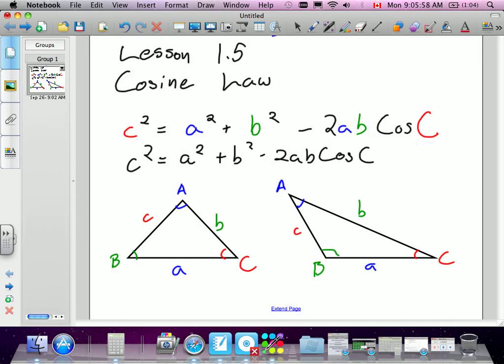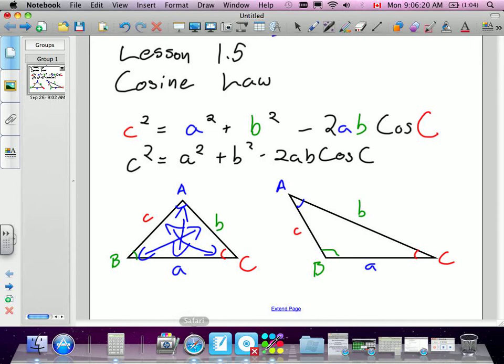Okay? So what's important about cosine law, remember with sine law we had to have two opposites to actually solve a sine law. We needed a certain amount of information. In this one, we're actually either solving for side c or angle C. Now remember, I can call a triangle anything I want. So I've just quickly labeled here our angles and sides are always opposite. So the lowercase and uppercase letters are always opposite on a triangle.